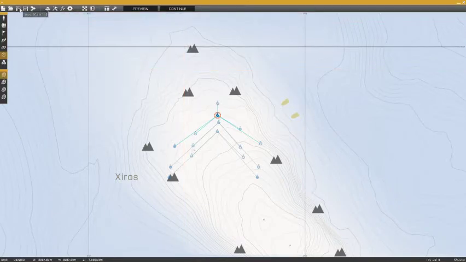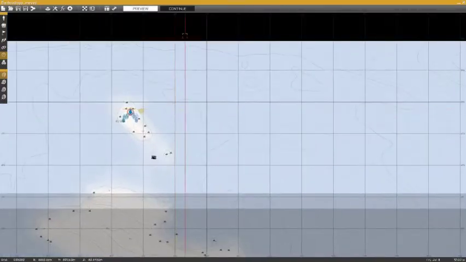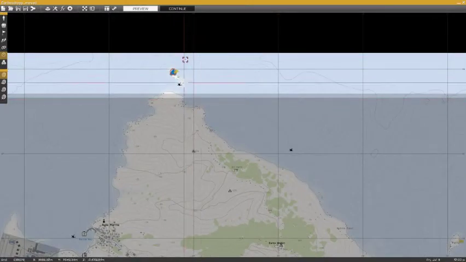Doesn't matter, just do that one. Save. Caribou drop moved. Just so I know what this mission is. So, alright. Let's give it a quick go and see what happens.